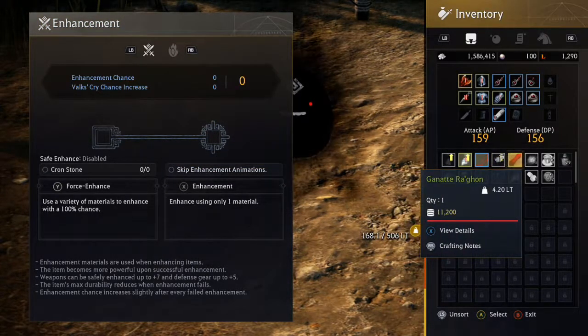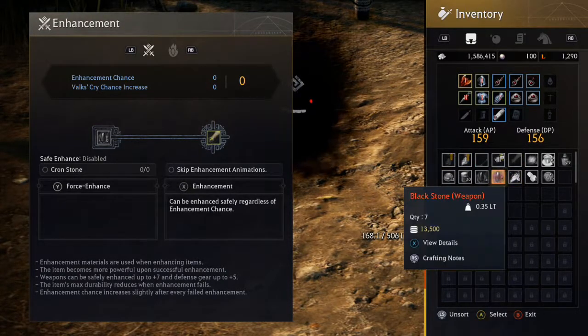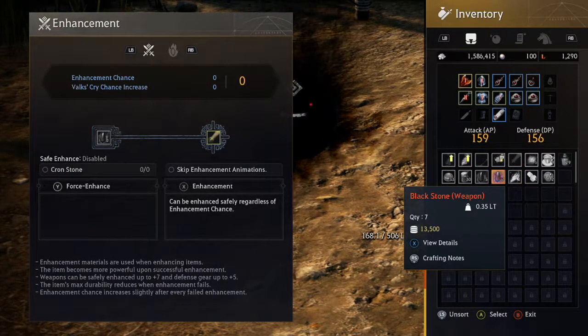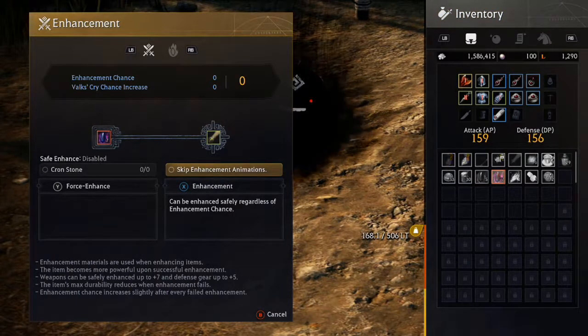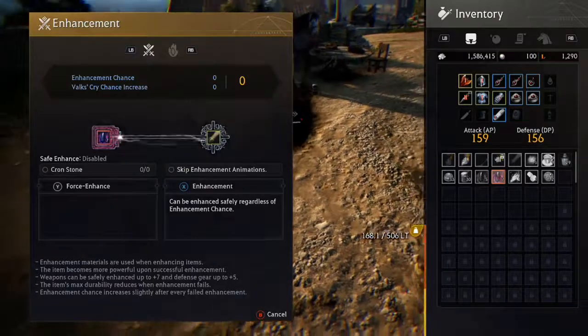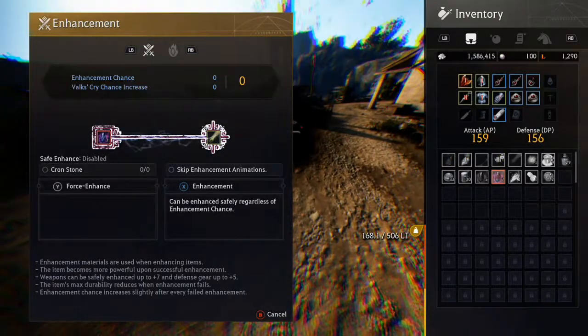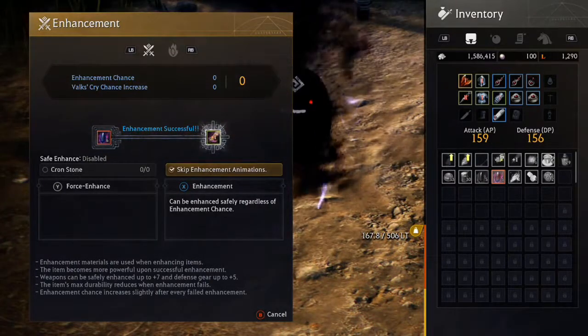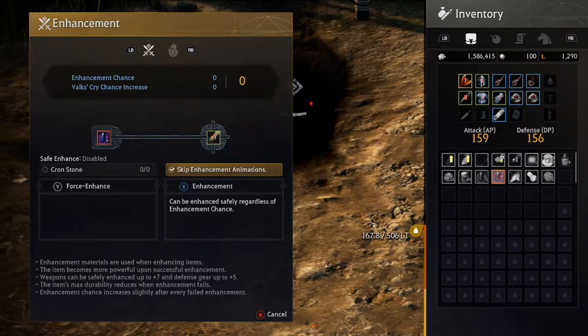So again, going off of, we'll use this as an example. I'll be able to claim back the stone. So we're going to click on the Blackstone. Now this is the normal enhancement. It does a little animation right there. It does take a little bit, but regardless, it's automatically going to do to +7. So simply skip animation.